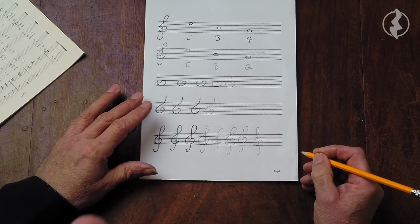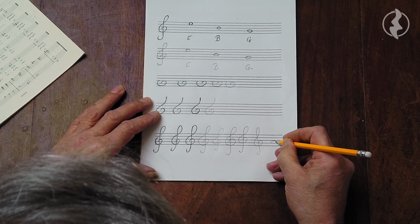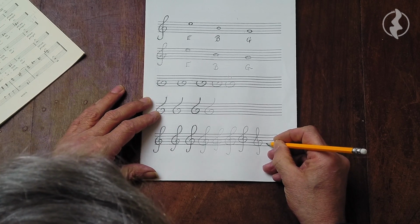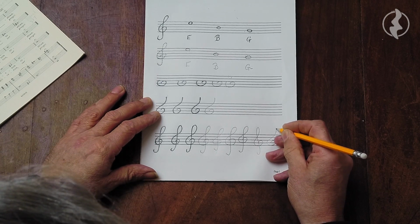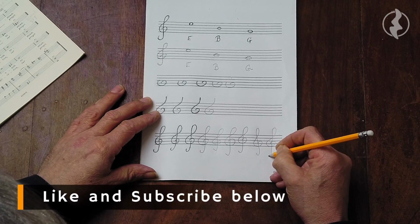So, just to recap, to draw the treble clef properly, draw the curl to meet the middle line, meet the first line, bring it round, press it up against the imaginary wall, loop it at the top, cut it in half, and a hook at the bottom.